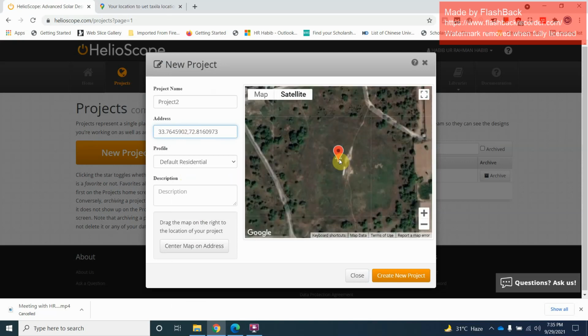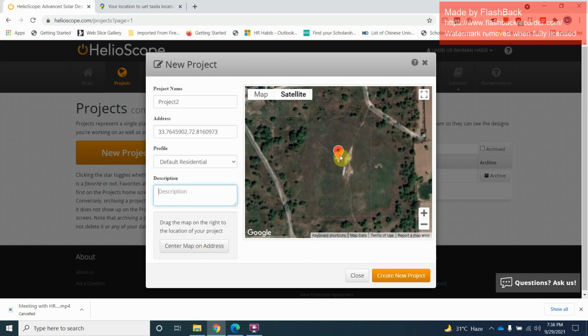So here now is UT Tesla, and here you can design, you can zoom in, zoom out. Default is residential, so we are designing residential, not commercial, not other. So default residential is okay. You can write the description here that we want to design the rooftop of the electrical engineering department or mechanical engineering, anyone. So every student will select a different location, and you can choose by yourself.